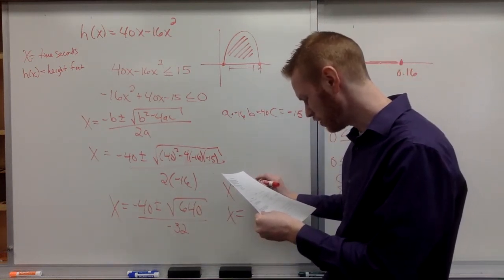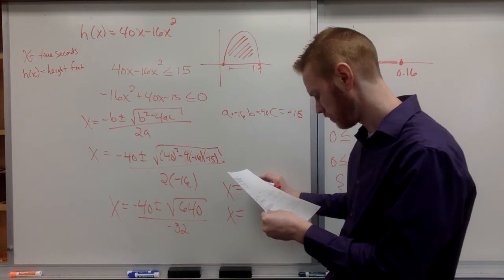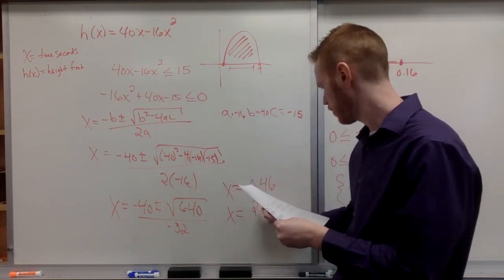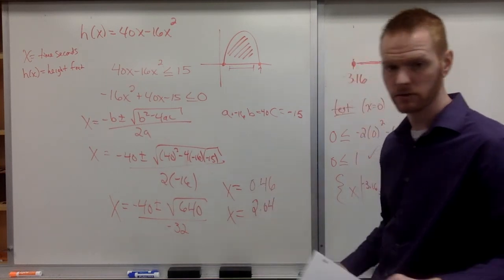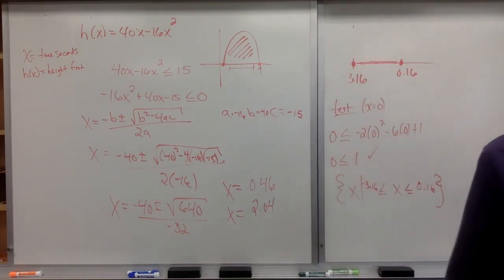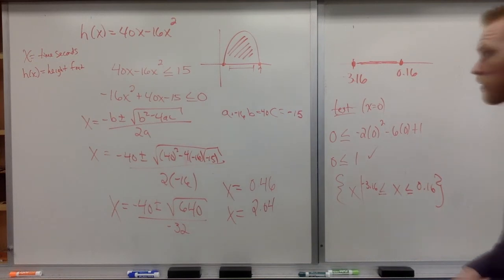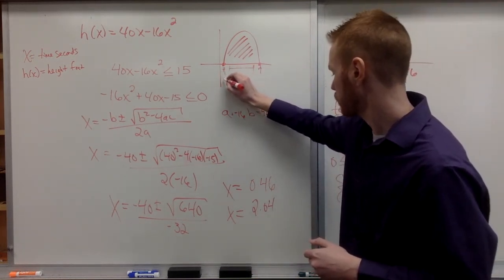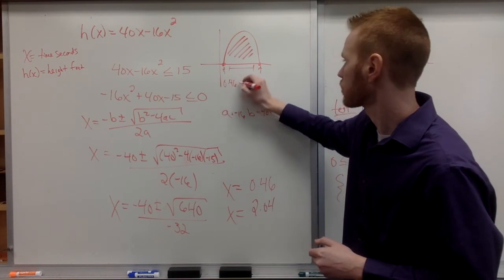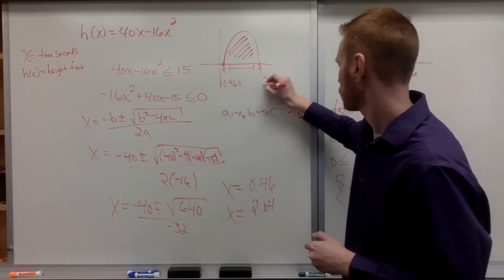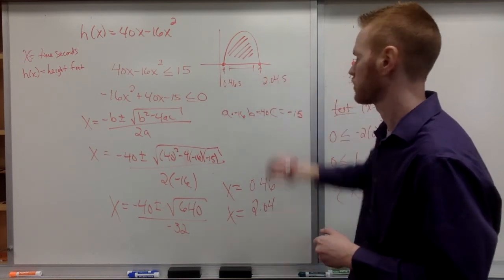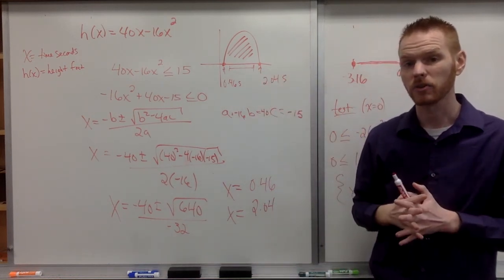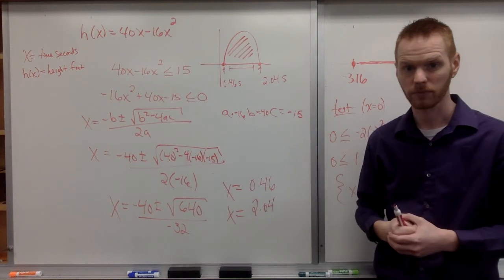One of the answers will be, round of applause, here we go, 46 hundredths. The other one would be 2 and 4 hundredths, okay? Those are going to be my 2 answers. Going back up to my quadratic here, that means at this initial point, we're at 0.046 seconds. At this initial point, we're at 2 and 4 hundredths of a second, okay? So between that range of values, the ball is in the air, okay?